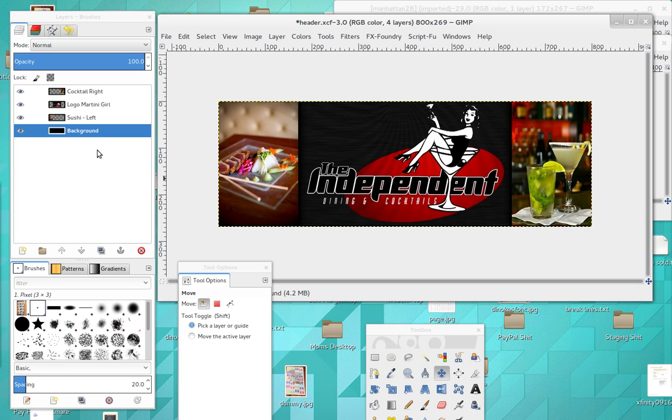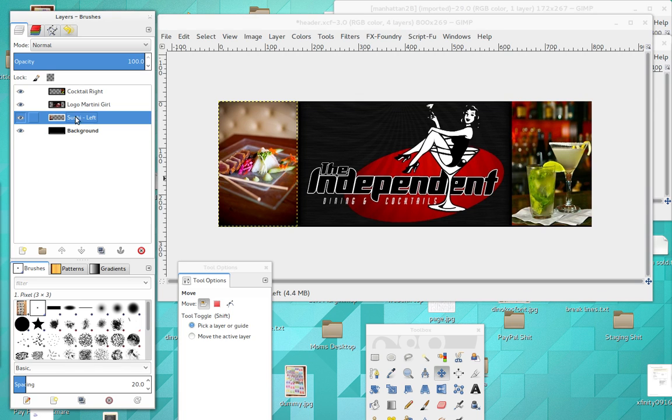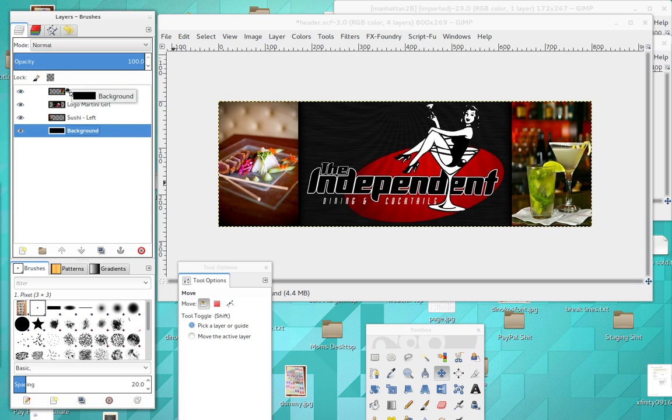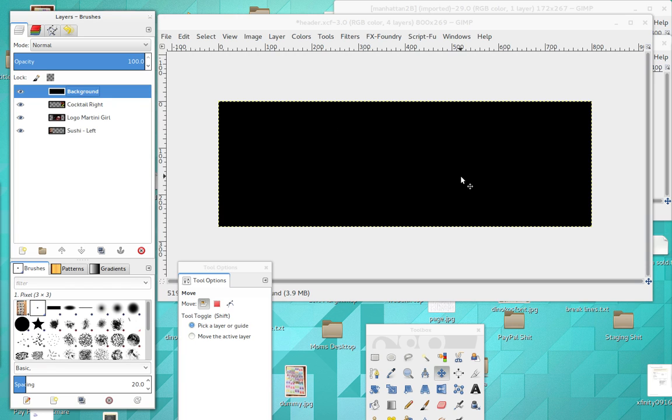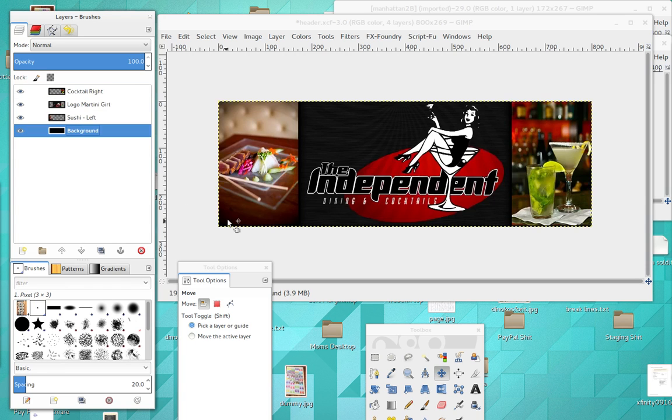this is the file that was intended to help you out, to assist. All of my artwork, I tend to label all of my layers, and these are just stackable layers along the left. So we have the background, the sushi is on the left, this layer, Martini Girl is the landscape here, and then the cocktail, which is on the right. Now, you can move these layers up and down. You just grab it with the mouse and pull it up. So the background is all black. Or pull it back down. Easy enough. Okay?